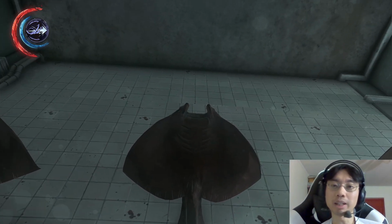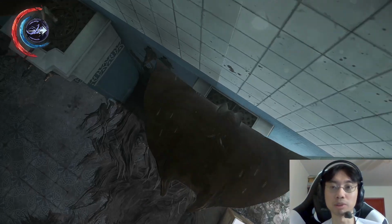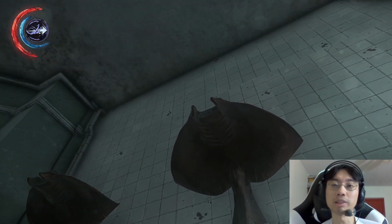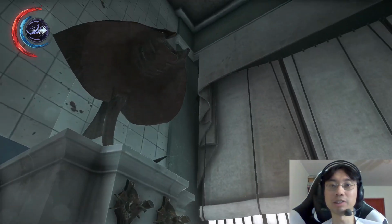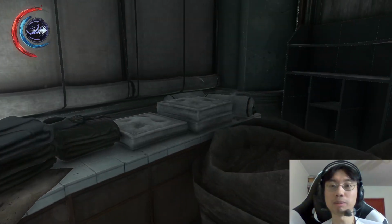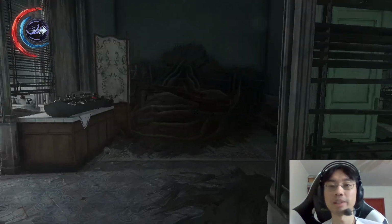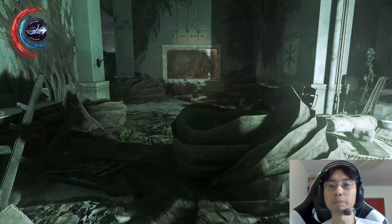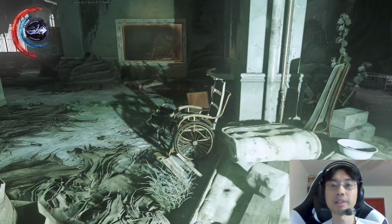The water comes out of the mouths of those manta rays, I believe, is how this is supposed to work. So these manta rays, these are shower heads. The water comes out of there, isn't that cool? Very fancy showers, very decorative shower heads. This might be a little too close to the water though, that would just get completely wet if you leave that there. Anyway, there's showers, basins, and then here we have a lot of beds. A lot of cheap beds. And a lot of mattresses.